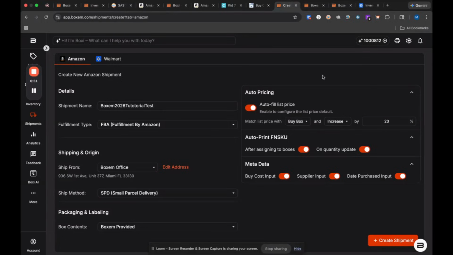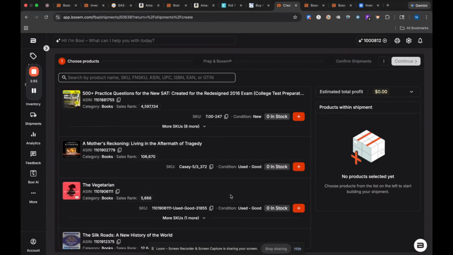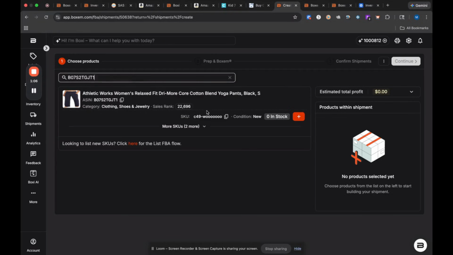And then I like pricing above the buy box when you ship it into FBA. So initially you price it 20% above the buy box. That's what Boxem Auto List does. And then once it checks in, then you price it competitive. Just to make sure you don't get undercut by people while you're in back order on listing. So now we just go ahead, hit choose products.